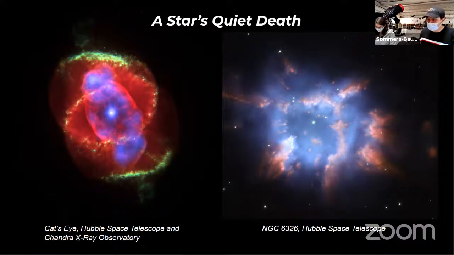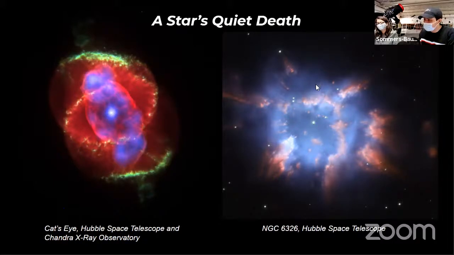It starts with its outermost layers, which are largely composed of hydrogen, and then it begins shedding its helium layers that it's accumulated closer to its core. And then eventually it just leaves behind this core of carbon and oxygen known as a white dwarf. So here in these pictures, we can see these layers of material that have been shed by the star. And here at the very center is the white dwarf left behind.